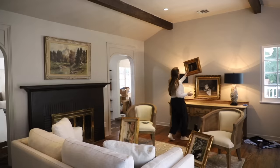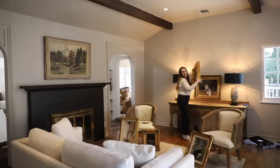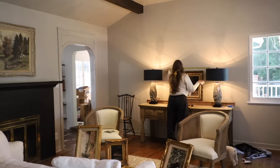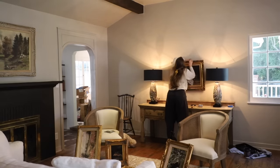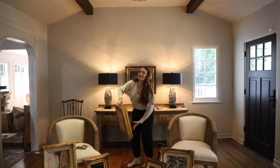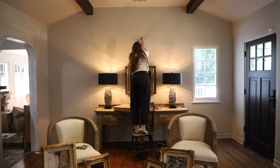We could put one above it or something. Oh, whoa. Chunky. Oh, I don't know. It's like so many could work. But I'm gonna hang this one because I think it looks really good. And I really want a special place in the house for it because my mom painted it. Since this one's more horizontal, I'm thinking I want the other one going up and down. The chunky one is just like, whoa, you know? That's a moment.